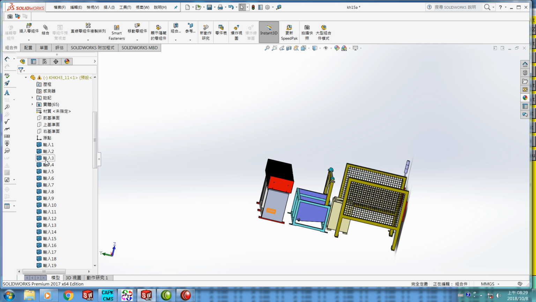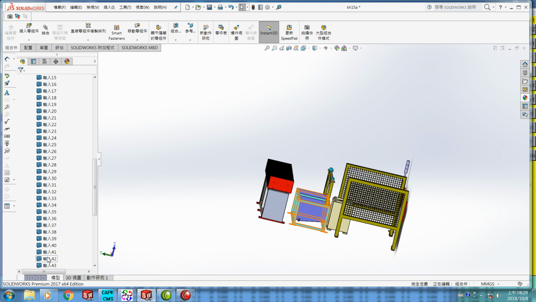So in this case, we're sliding the machine along the input number to see which one is the end of the station. 19, 20, 21, 22, 23, 24, 25, 26, 27, 28, 29, 30, 31, 32, 33, 34, 35 until input 41.